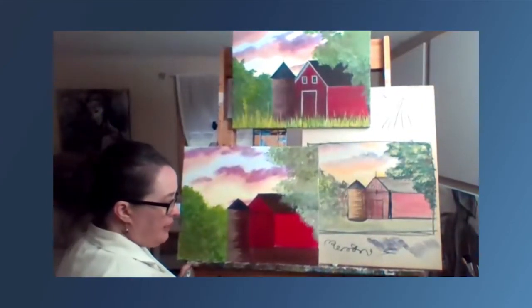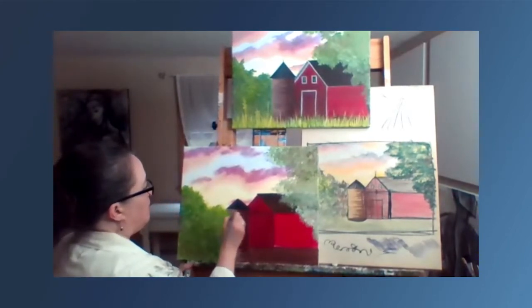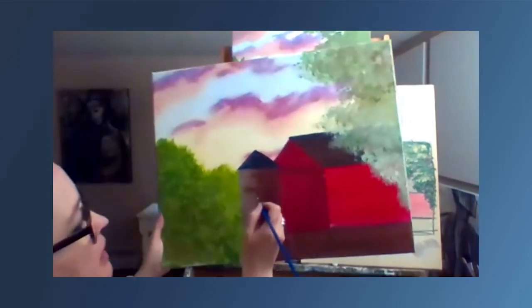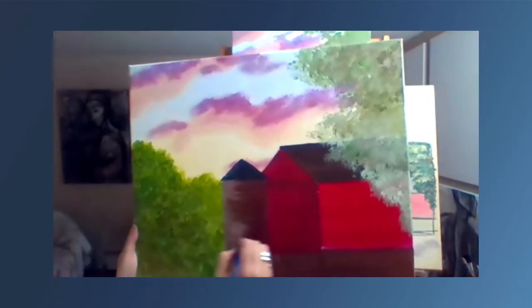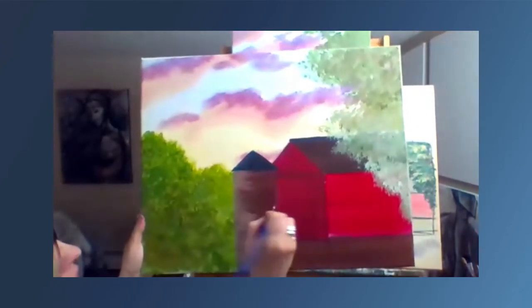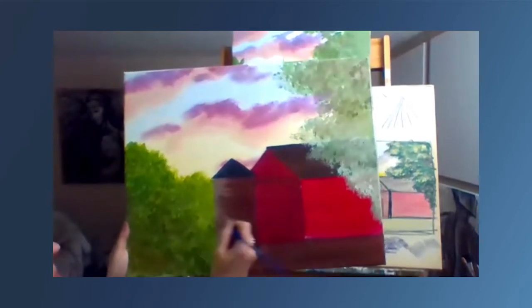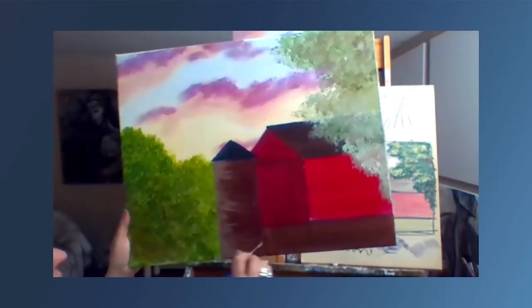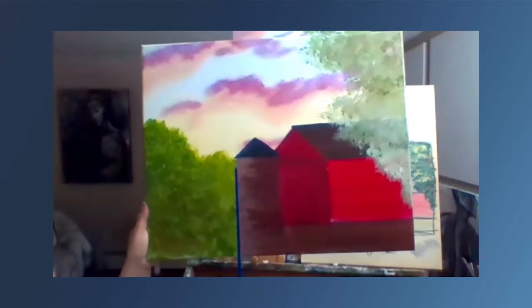If you want, at this point, we can do it across the middle. So I'm going to grab straight brown and I'm going to do little smiles left and right. Straight brown. And I'm not going to the complete edge of my silo either. So I'm just going to do a little smile right in the middle here. Same kind of smile. You don't want to go a real deep smile, right? On mine, you're doing a very gentle smile. I'm doing brown here, back and forth. I'm not going to the edge though. I'm leaving that edge really highlighted, okay?